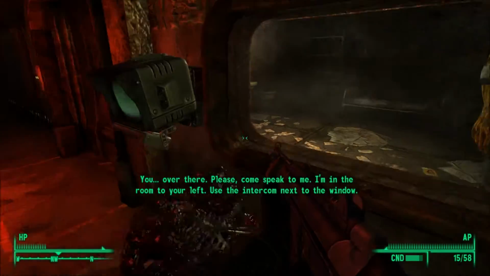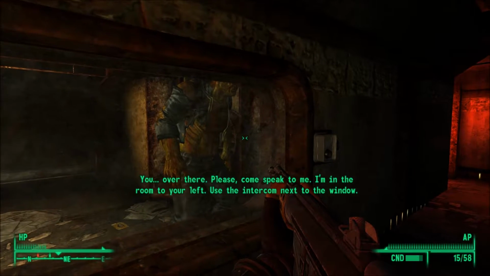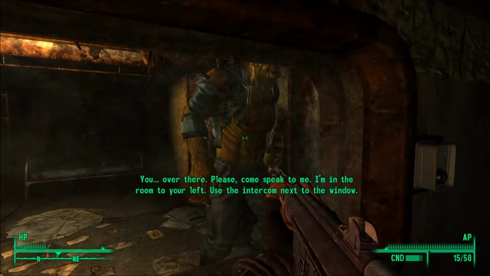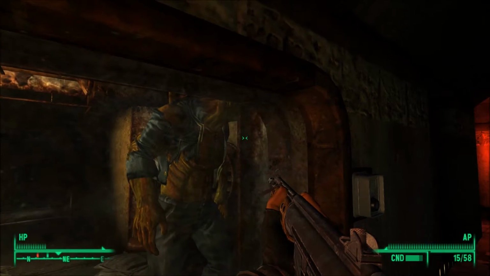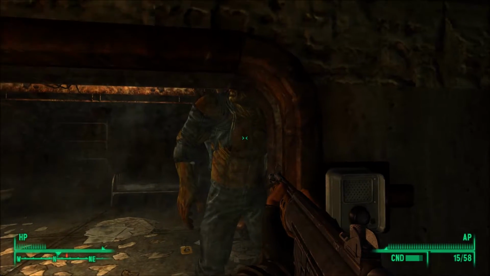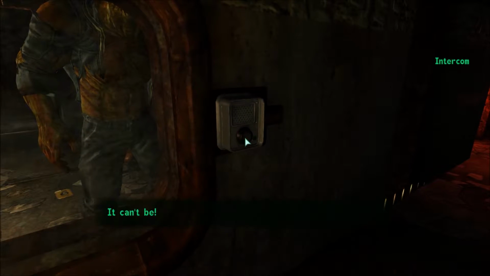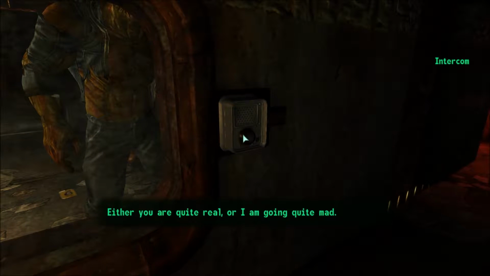You over there, please, come speak to me. I'm in the room to your left. Oh, use the intercom next to the window. And this is gonna be probably one of your most powerful allies in the game. This is Fox.